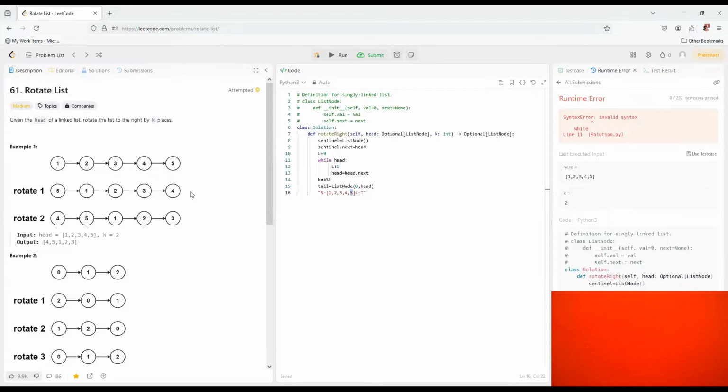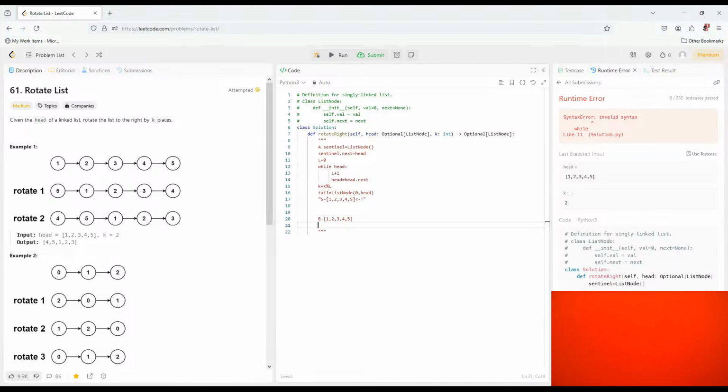Okay, maybe better solution will be to have 2 pointers. 2 pointers, and as they go through the list, let's call it solution B. Let's comment this. So this is solution A. We rotate as we go.